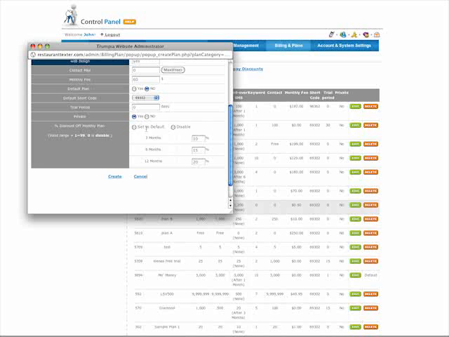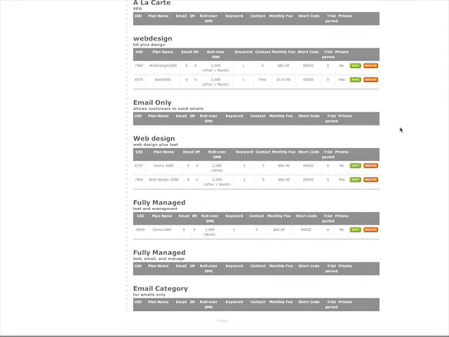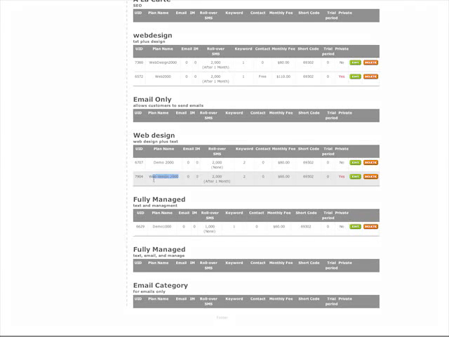You can set it to default or you can disable this from showing up on this particular plan. Afterwards, we're going to click create and you'll see instantly it'll become live. So I'm going to go ahead and scroll down a little bit more till I see web design. And there it is, Web Design 2000. 2,000 text credits, 1 keyword for $110. Sorry, it's right here, the one that we created.